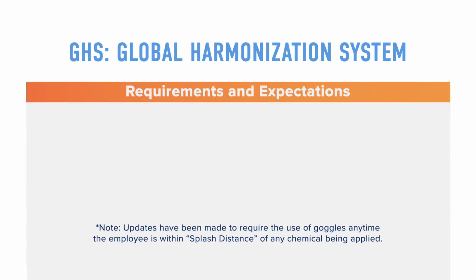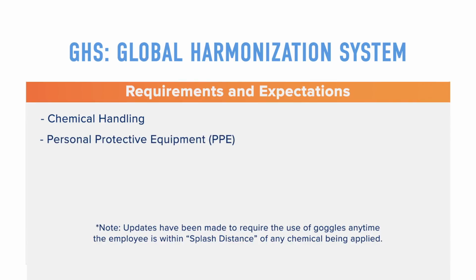Proper chemical use is vital for the safety of our team members. Certain requirements are expected while using chemicals. Team members should know and understand all chemicals being used. Team members must understand that detailed information may be found in the SDS and the location of the SDS binder or binders. Only team members authorized to do so may mix chemicals. Follow proper care and housekeeping while storing or using chemicals. Each team member shall be provided with necessary PPE.